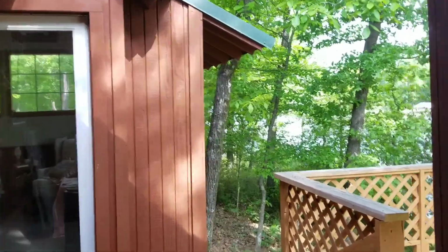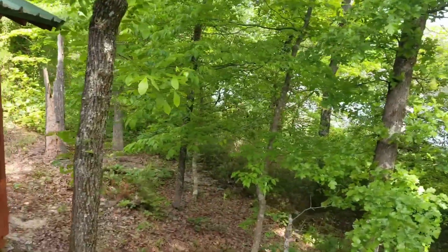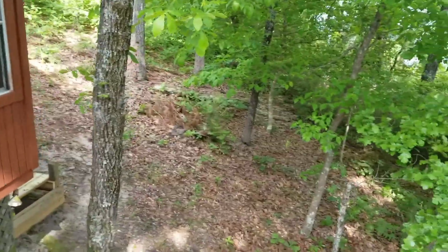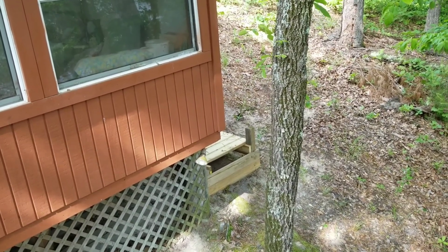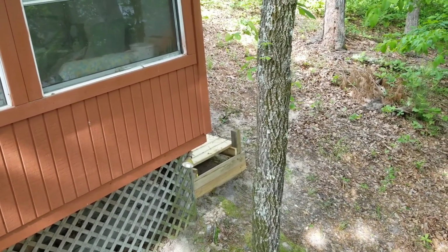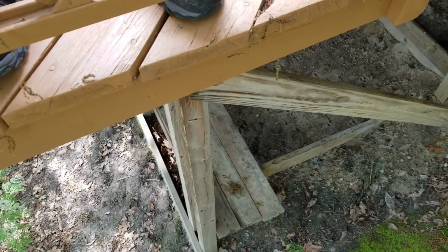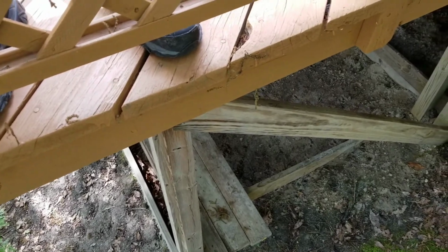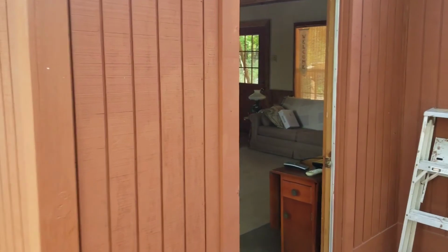Project number three will be out here. If you look over there on the side is a platform that I started working on. It's mostly complete. Project number four, it's right down below here, is another platform that I started. I got a little more work to do on that one. That's project number four.